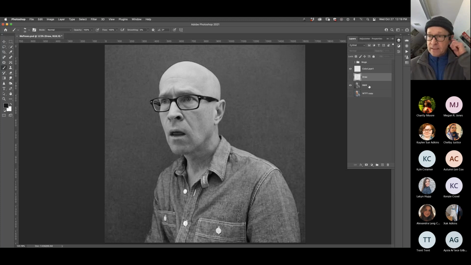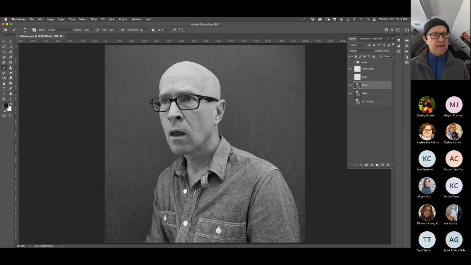Okay, so I'm going to turn that layer off and go back to my draw layer, my black and white layer, and I'm going to duplicate that. On this duplicated layer, I've got the black and white copy selected, and I'm going to call this one filter 1. I'm not sure which filter it's going to be, but I'll show you a few and then we'll discuss them.